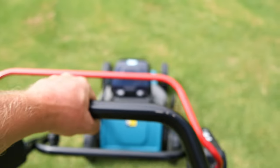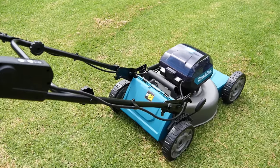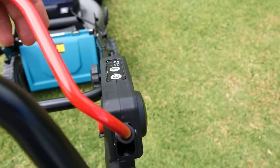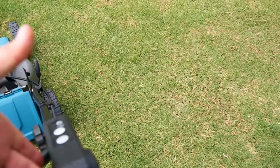Woohoo! As you can see, she moves pretty quick. Control lever on the left for the speed of that. But when you want to start up the mower, going to be a bit tricky because I'm holding the camera, so you need to push the red button in, pull the red lever.